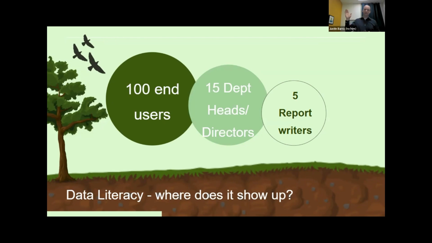Put a 1 in the chat if you feel like you're in the Salesforce driver's seat at your instance. If you don't feel like you're in the driver's seat, maybe that's a team of people, maybe that's a separate department, put a 0. So 1, if you feel like you've got your hands on the steering wheel and you can drive how Salesforce data is used. Put a 0 if you're like, well, that's somebody else. I'm a part of that, but I'm not maybe the key one.